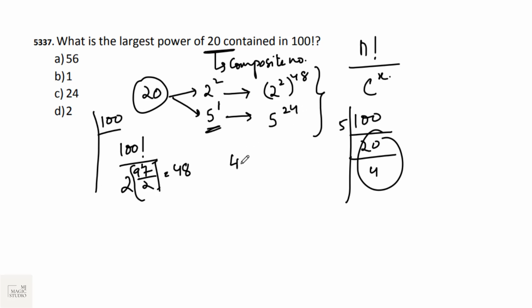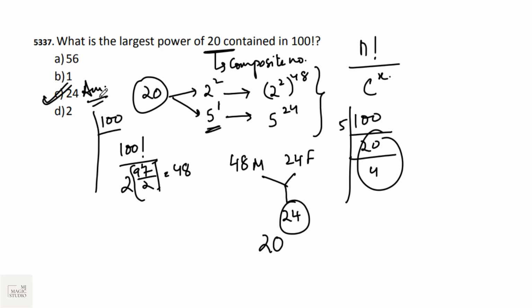It's like an arranged marriage. You have got 48 males and 24 females. And if a male and a female mean a pair, then how many eligible pairs of males and females can we have? We can have only 24 pairs, isn't it? So, factorial 100 is completely divisible by 5 to the power 24. It is completely divisible by 4 to the power 48. That means it is completely divisible by 20 to the power 24. Option C would be the pick.